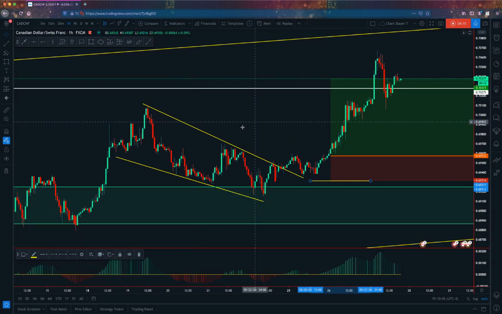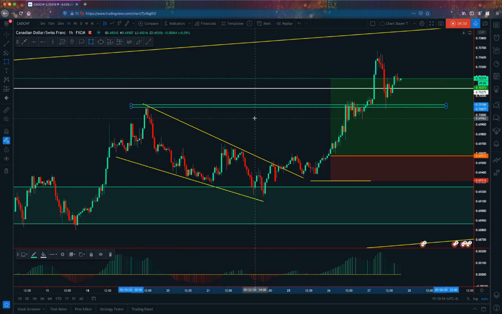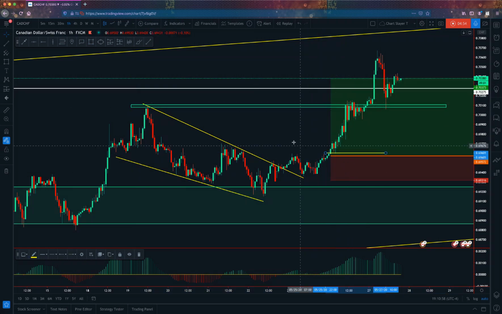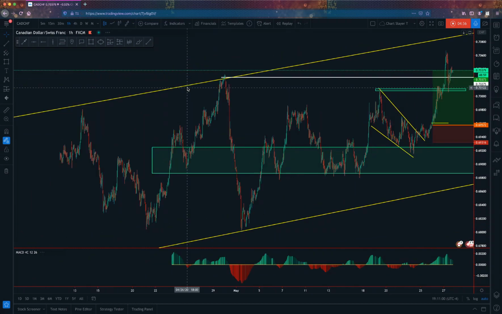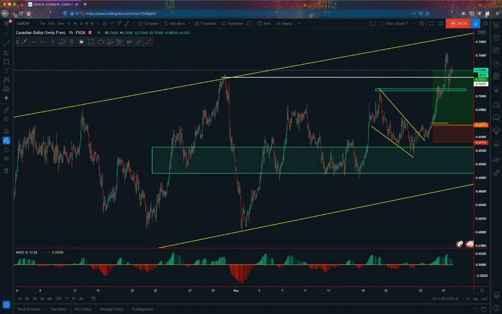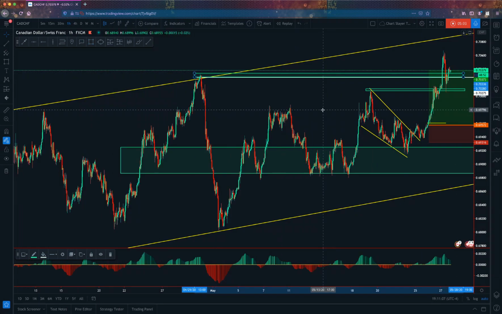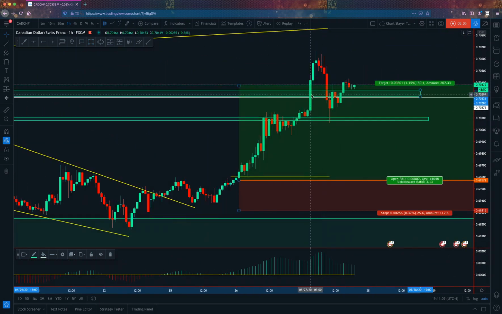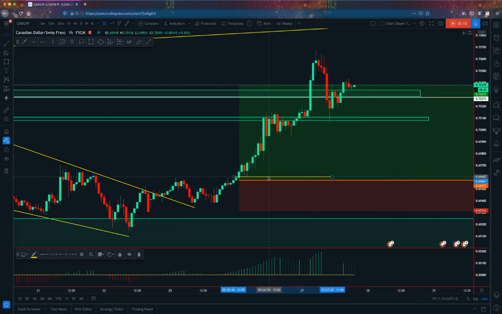As soon as price hit first TP, which is right here, right? So let's use a square. First TP is right here, right? So as soon as price reached first TP, I moved my stop to break even, right? And then my second TP was this high, right? As soon as price came to this high, I secured 50% of my profits, and then I trailed my stop even higher to around this area, right?